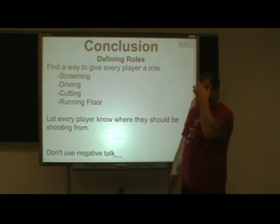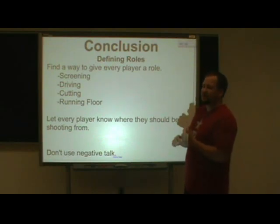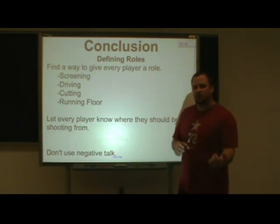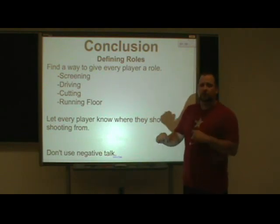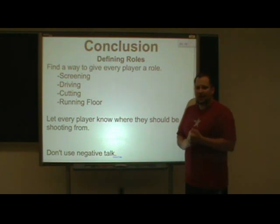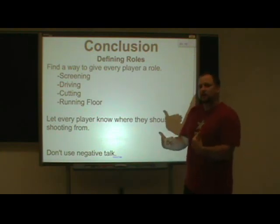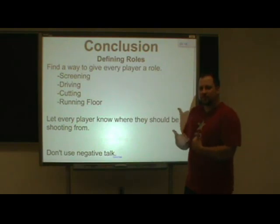All right, defining roles. You're going to have to tell guys how to be good in this offense. You might tell them, hey, look, you're really small. I want you to pass and set screens instead of cutting because you're not going to get the ball there. But when you get the ball, I want you to try to drive it to the basket because you're quick. You might tell them you want them to cut, you want them to run the floor. How are they going to score their points? Every player you coach should know where their points are coming from.